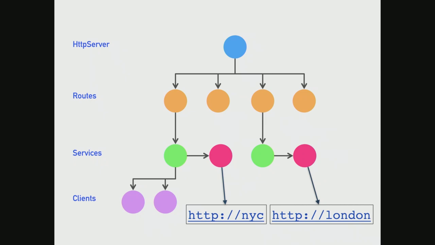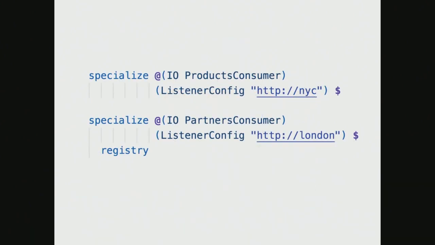Because we are still making singletons by putting everything we build on top of the registry and then reusing them. Oh, actually, we have a way to solve this problem. Because I told you, when we try to detect cyclic parts of the graph, I keep a stack of everything. So the stack can be used. It gives us more information about what we are trying to build right now. So we can just reuse this information and specify that, OK, if I'm trying to build a products consumer at this stage, if you need a listener config for anything, just use that one. And that's the one that's going to be taken.